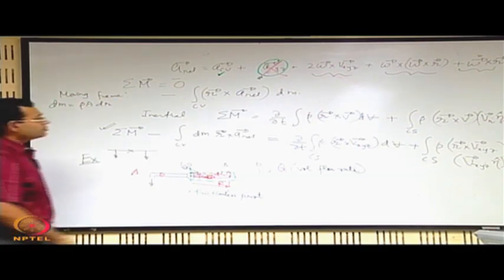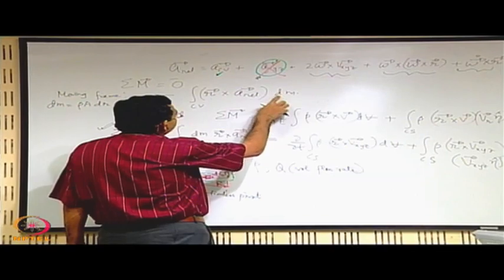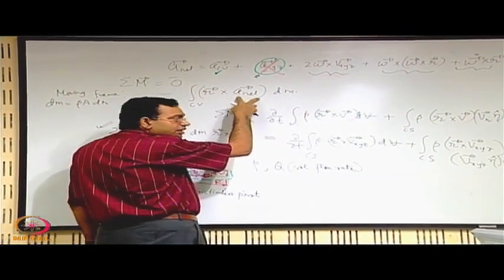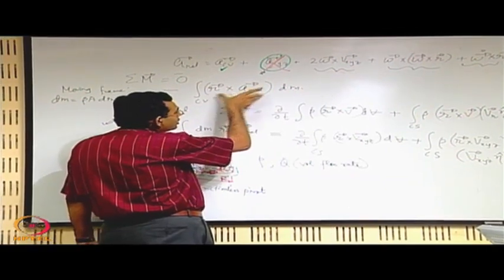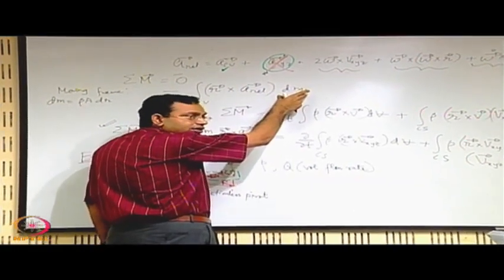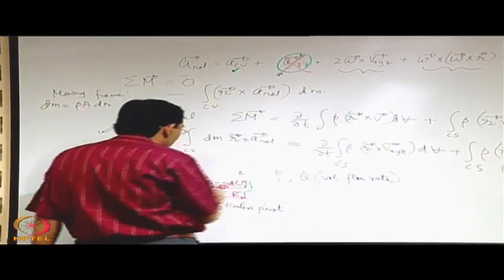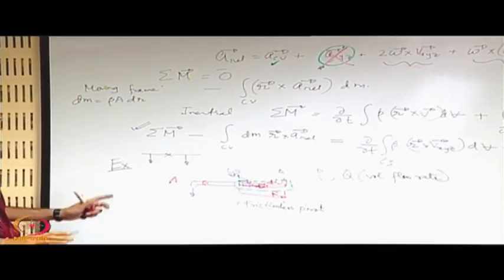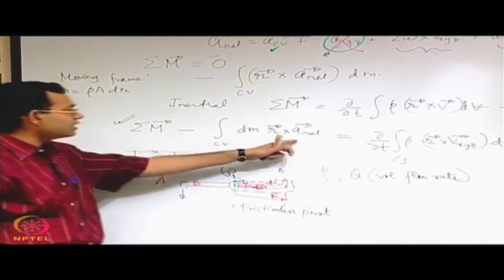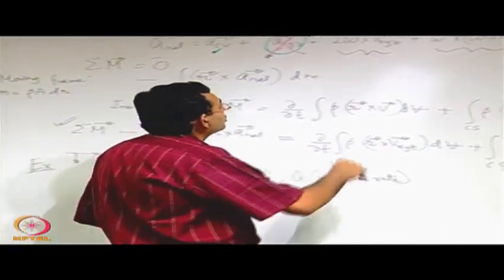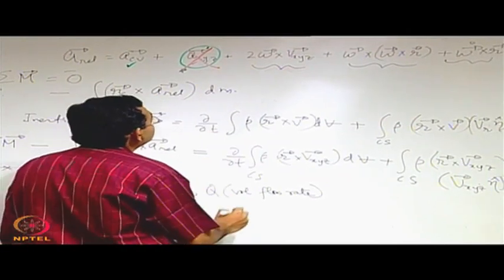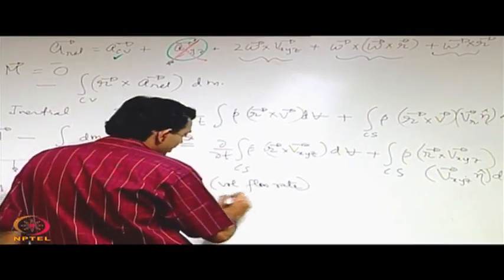So, basically when you are writing the expression, this will be integral of whatever you write as A relative with this entire thing, that multiplied by rho r dr, integrated from small r equal to 0 to small r equal to capital R. That will be the correction term in the left hand side. So, before applying that correction term, let us write these things in a vector form.